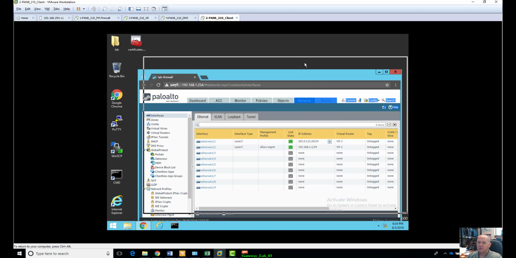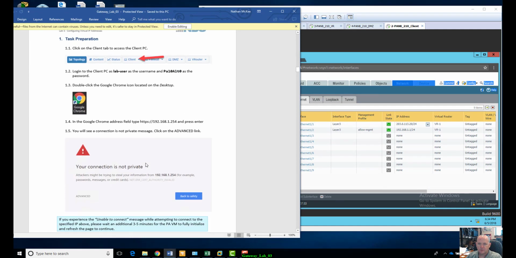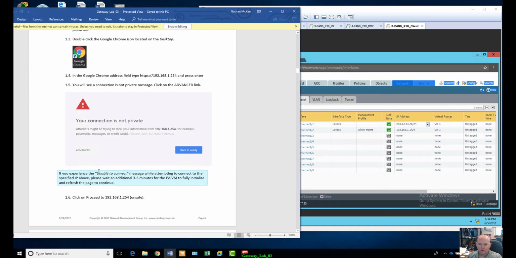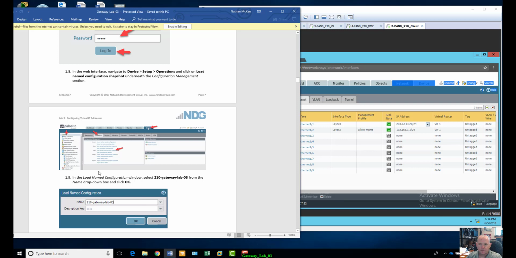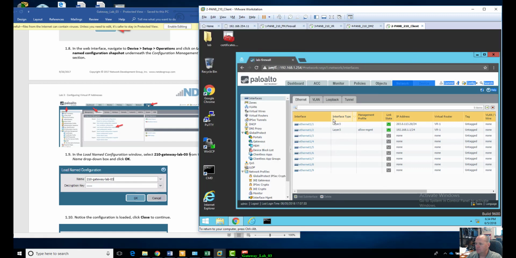So let's go ahead and go through this. We're already logged into the firewall, so we can skip all this stuff. Don't load this lab 3. Just as long as you've gone in your lab 2, change the IP address back on the Ethernet 1.1 to the external IP address of 203.0.113.20/24, and in your client, you can actually do it like this too.